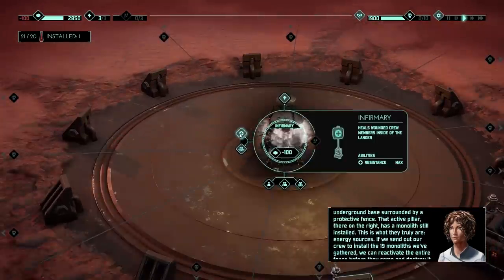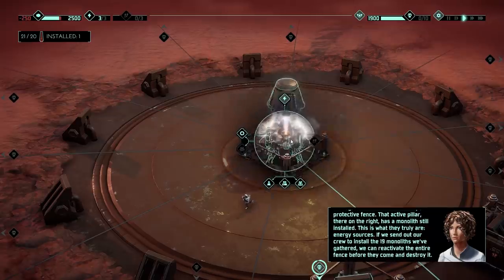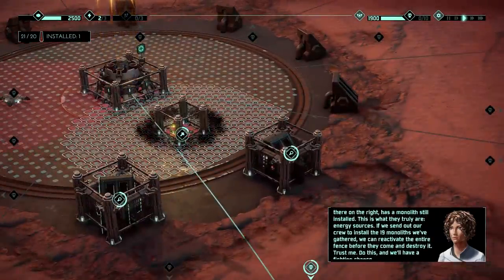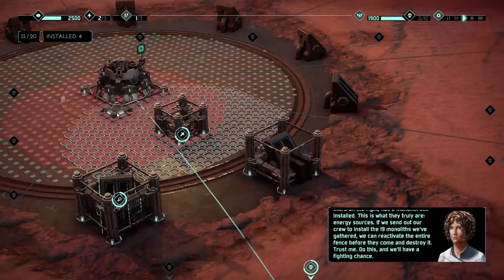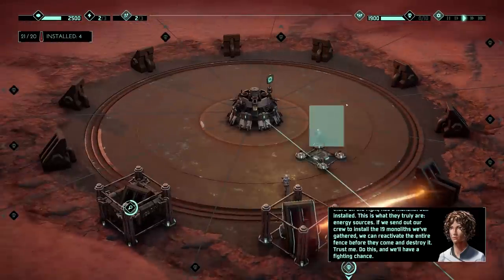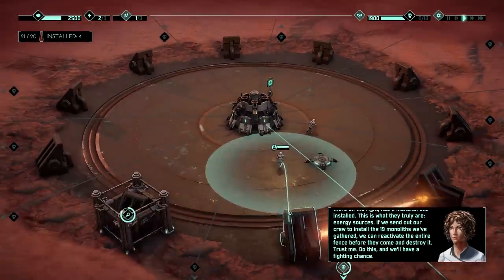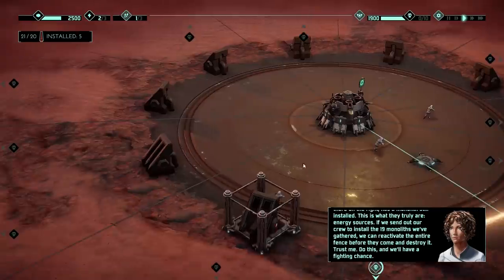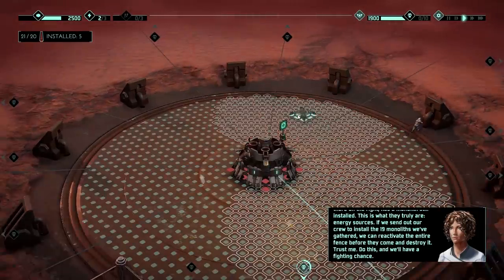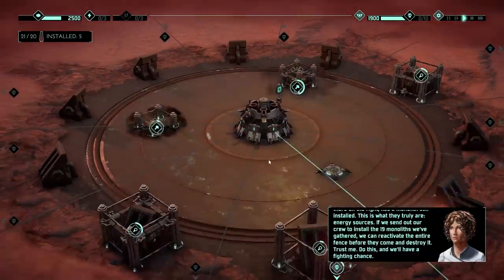Commander, if my hypothesis is correct, here is an underground base surrounded by protective fence. That active pillar, there on the right, has a monolith still installed. This is what they truly are. Energy sources. If we send our crew to install the 19 monoliths we've gathered, we can reactivate the entire fence before they come and destroy it. Trust me. Do this, and we'll have a fighting chance.